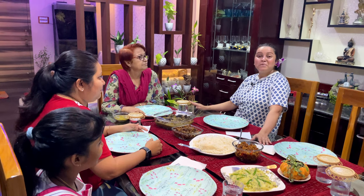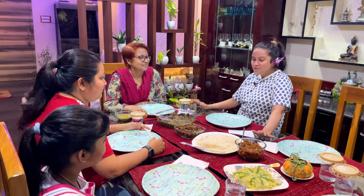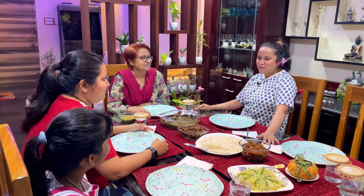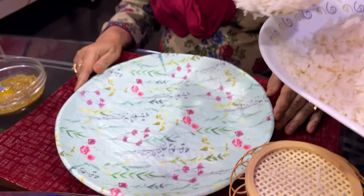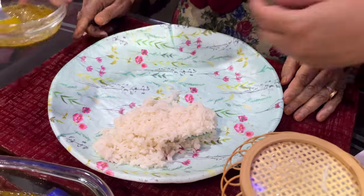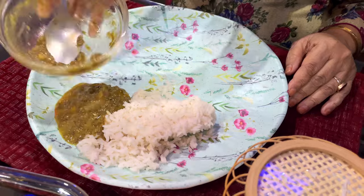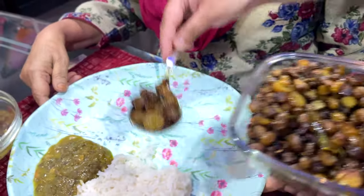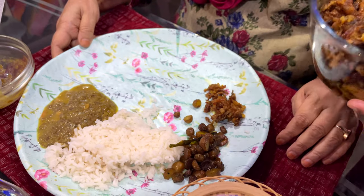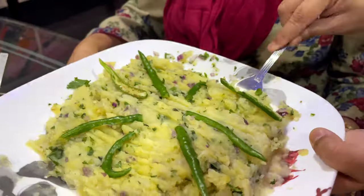Alright, this is the moment we've been waiting for. Everything is on the table. Can't wait to devour this wonderful, wonderful food cooked by my beloved mother, my sister, and some wonderful performance by Arishaa. Let's serve this food. Piping hot rice. Me is vegetarian, so she's taking the vegetarian version of khar. This is sinful. Bamla mas, a little bit, and then you cannot have khar without aloo pitika.